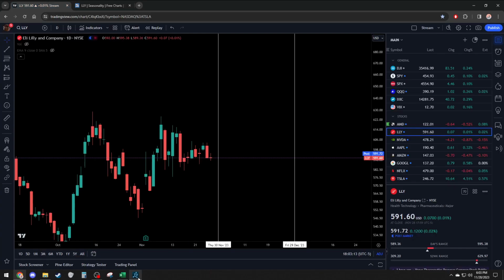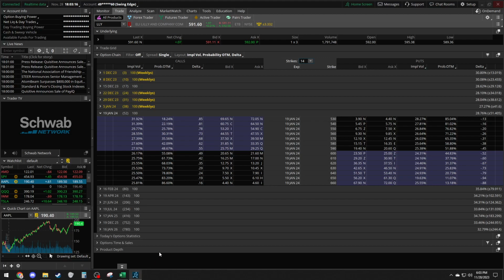All right, on to TradingView. So this is the options chain for LLY. Like I said in previous videos, I tend to stick with 45 DTE or higher. In other words, I don't enter any options contract that is going to expire within 45 days. So in this case, you have 38 DTE here, and then you have 52 DTE.